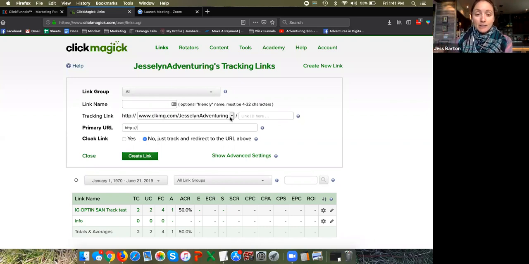Two, everyone gets the clkmg.com as the base of their tracking link, so lots and lots of people are using this. You want to distinguish yourself from that server so that you're separate and not grouped in with everyone else. Because if someone's a bad actor and uses the clkmg.com for something spammy, then the server can get shut down for a while. So those are a couple of reasons why you want to have your own custom tracking domain.